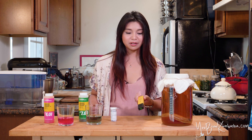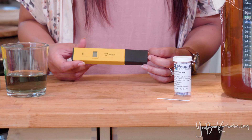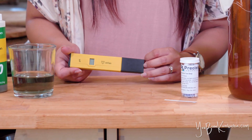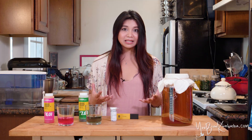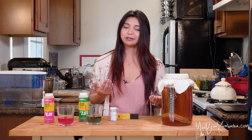I got a pretty basic pH meter from Amazon and some pH test strips just because I was curious about my own Kombucha's pH. I've consistently found that during the first couple of days of that first fermentation process, the pH dropped significantly, but it's still way too sweet for me to drink. So over the course of my week or so of first fermentation, the yeasts will continue to eat the sugars and it'll get less sweet. The pH will also continue to drop, but the drops will tend to be in smaller increments.